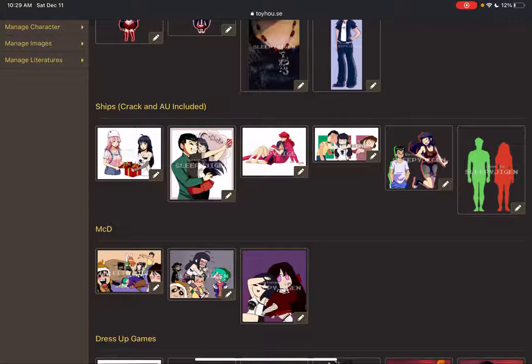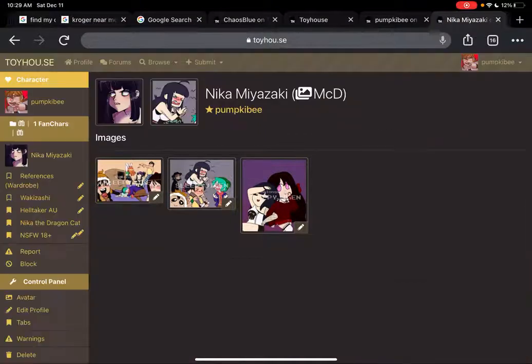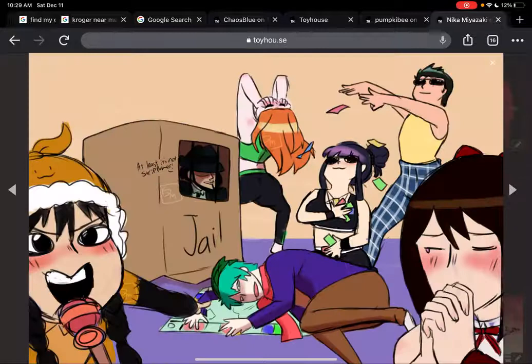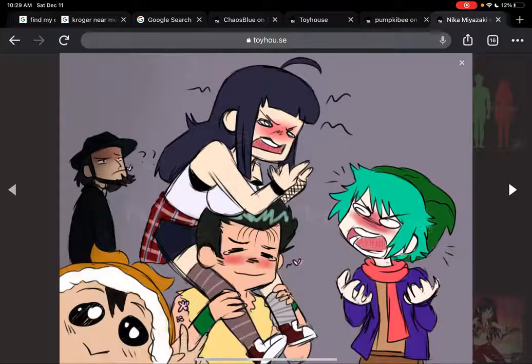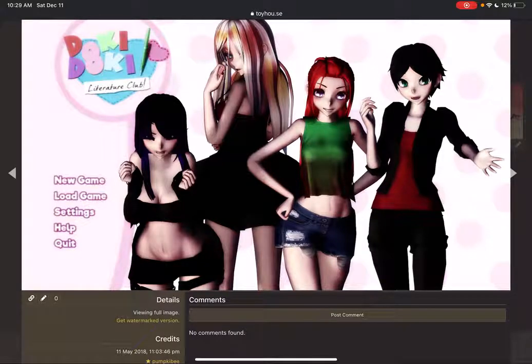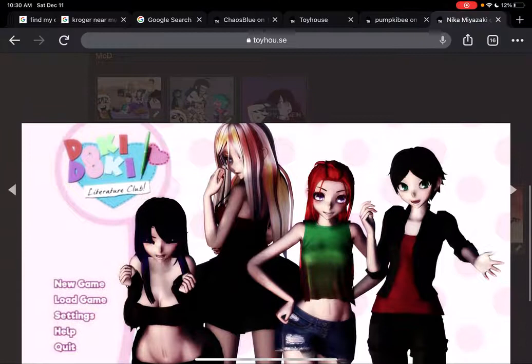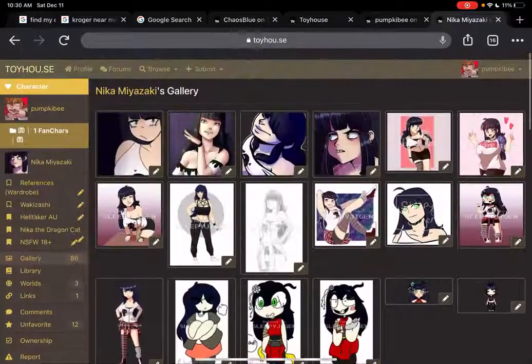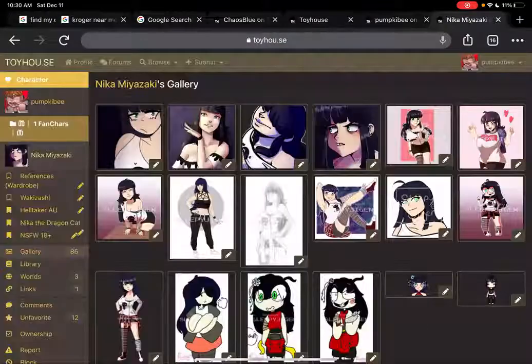So that's a thing. Then there's another folder. This is for another roleplay I've been doing with a friend, with our characters and the characters that our characters are shipped with. Anyways, dress up games, MMD, because I used to be big into MMD, and so all of these, except for the one on the far right, are models that I made. The one on the far right is a model that someone else made for me, so that was very nice of them. Anyways, that's how tabs work.